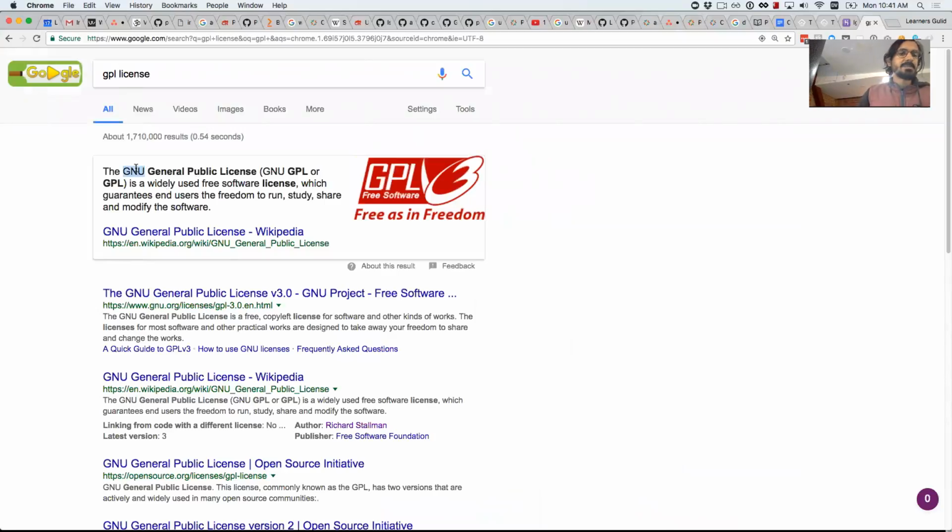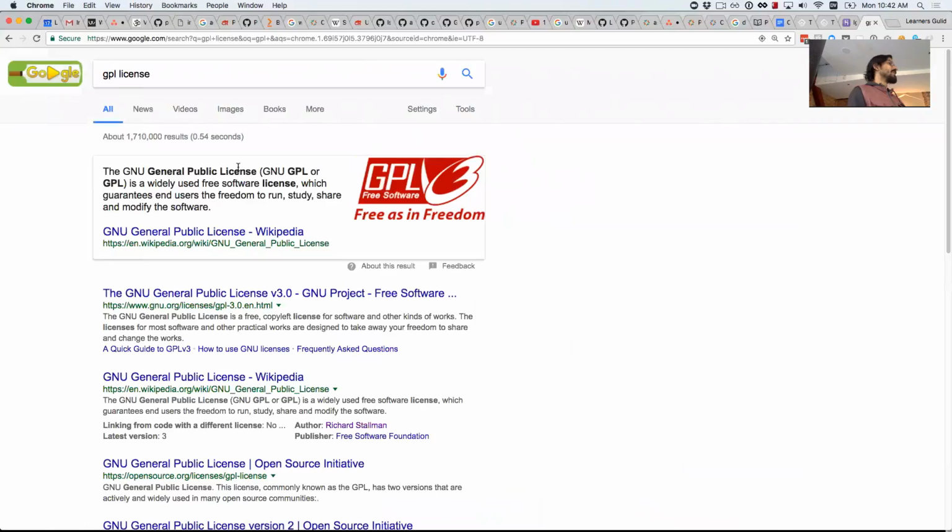GNU basically is like the free. Remember we spoke about Richard Stallman, RMS, the guy who wrote Emacs. He invented this thing, and basically every library can have this license. But if you're using this license, you have to make sure your code is also licensed as this. That means everybody can see your source code.